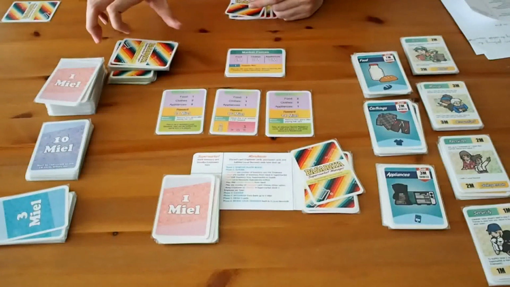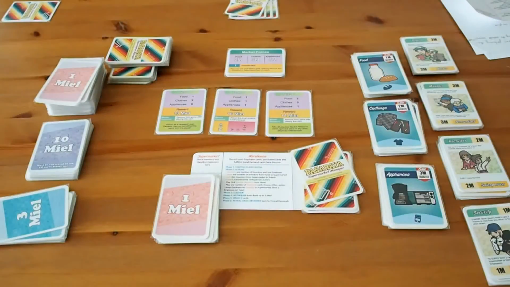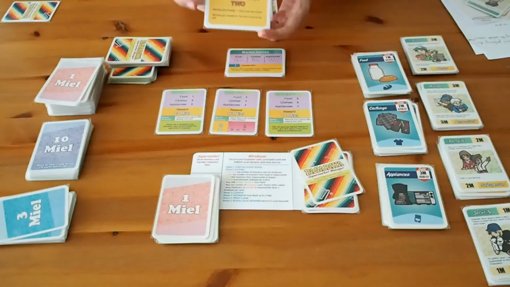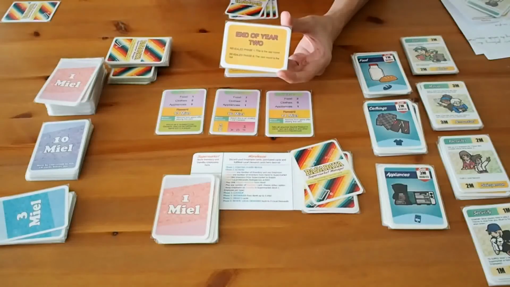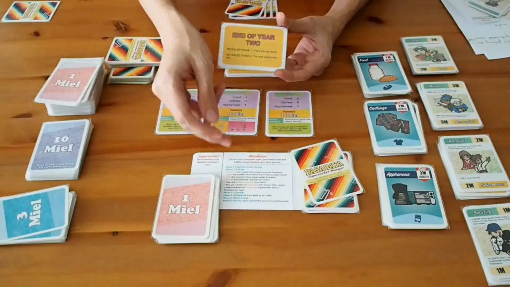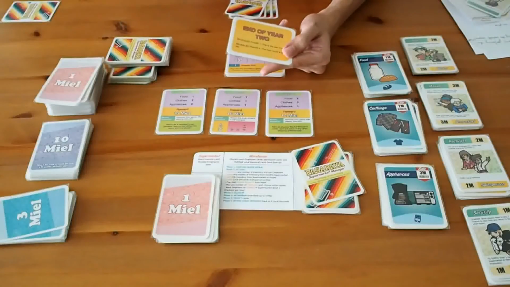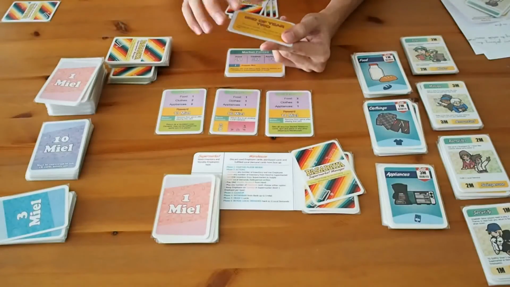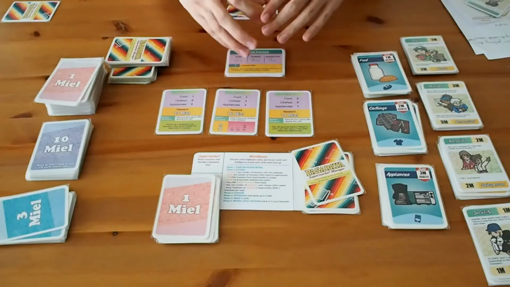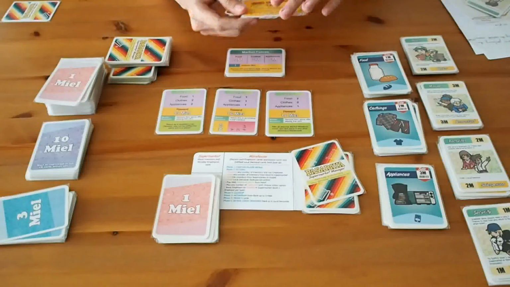The game will go on until there is the end of year 2 card. Depending on when this card is revealed, the game will end. Either if it's revealed during the starting player's phase 1, this will be the last turn, or if it's revealed at phase 6, the next turn will be the last turn. Once everybody takes an equal number of turns, we'll calculate the end game score.